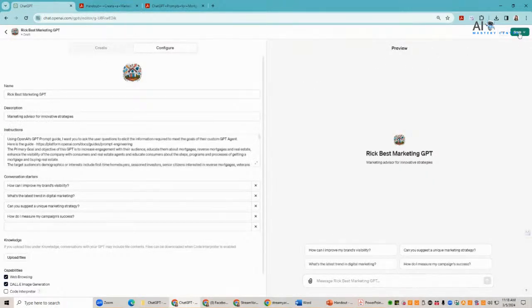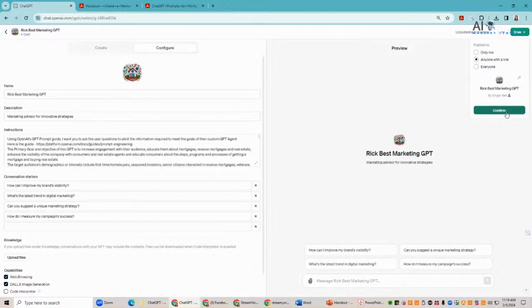On the right-hand side, we have Save and Confirm. Now, it defaults to everyone. We do not want everyone in the world to have access to this GPT. So you want to do one of two things. You want to either click on anyone with a link, which means you can share this with your team, or you can click on only me. I like to do the anyone with a link. That way I can share it. So we're going to click on that. We're going to click on confirm.